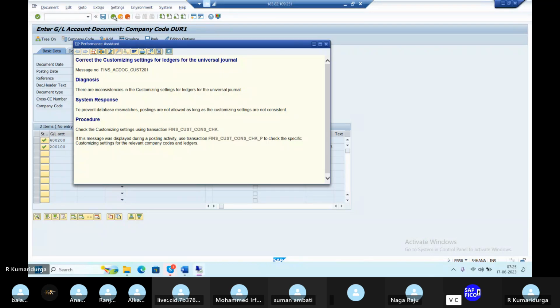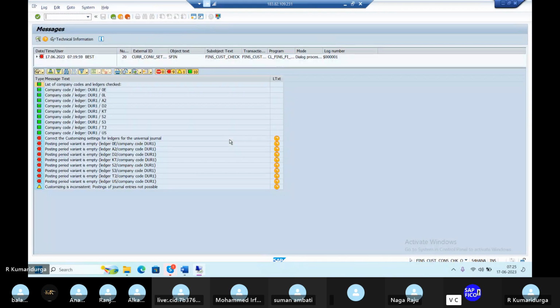Go to this second setting, ma'am. FINS_CUSTOM_CONS_CHKP. Go to that. Now what we need to do: posting period variant is empty for ledger 0E company code DUR1. What you need to do, ma'am, is take out another screen.